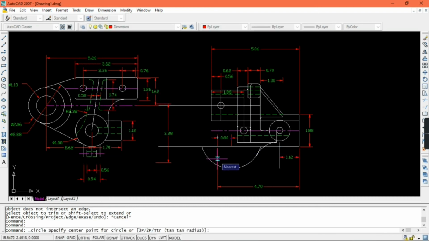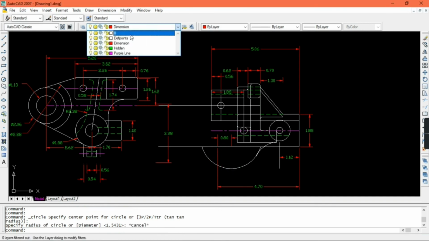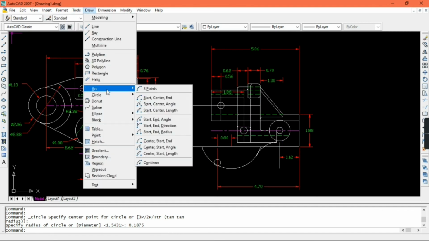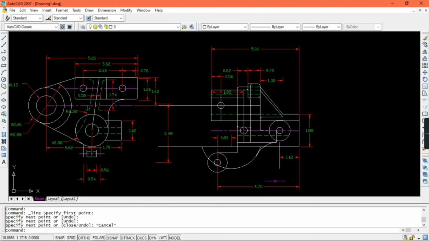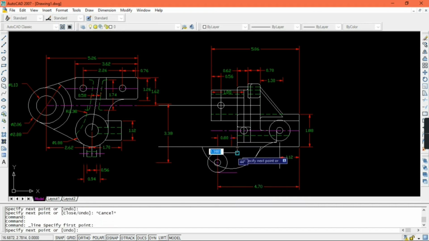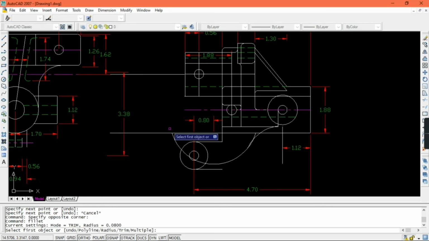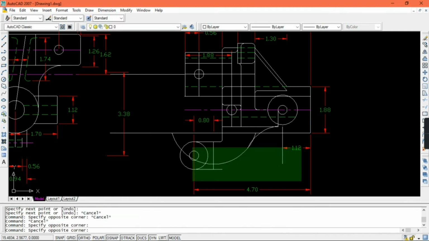So after trimming the excess lines, command circle, then diameter of 0.1875. Then command circle again with the diameter of 1.12. After that, command line, then from the top and to the bottom of the circle, command line again, and make a downward line here.